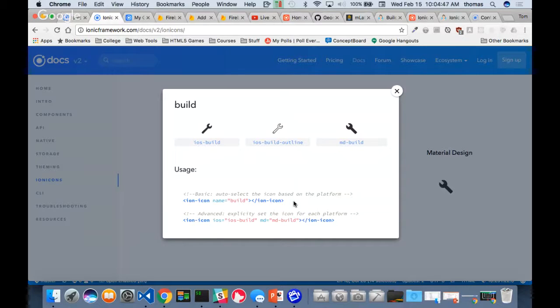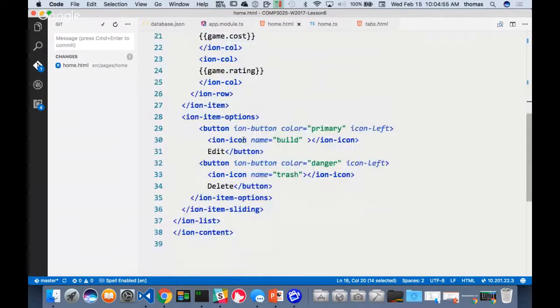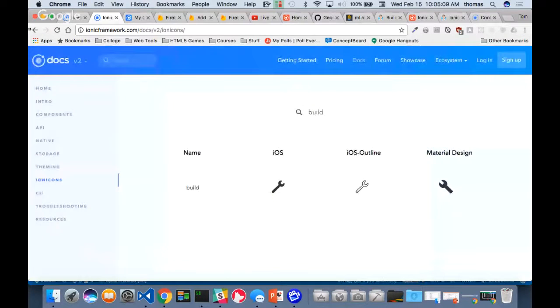It's very simple. So you slap this icon right into where you want to go, right? So I'm just going to use build, icon name, which is what I've done, right? And I'm going to put this in something called options. We're going to get there in a second. So here's our ion icon, name is build, and then it's going to go with our edit. But my button, my edit is right here, and my icon's up here. We've got to figure this out. And Anthony might have a solution for us in a second.